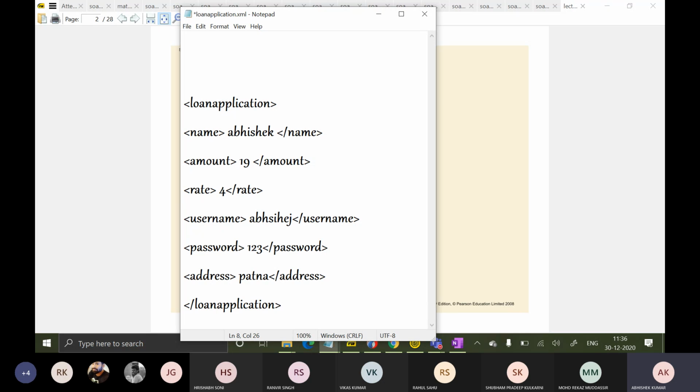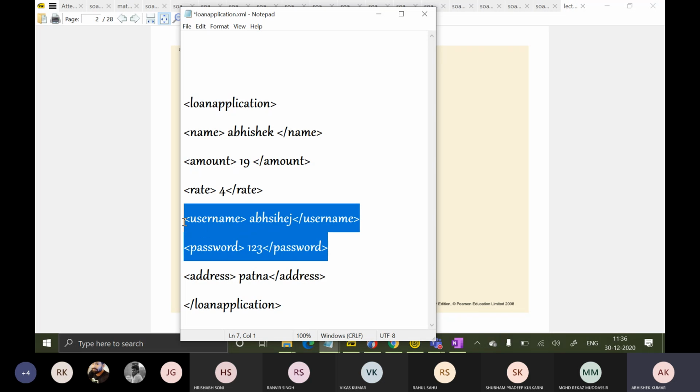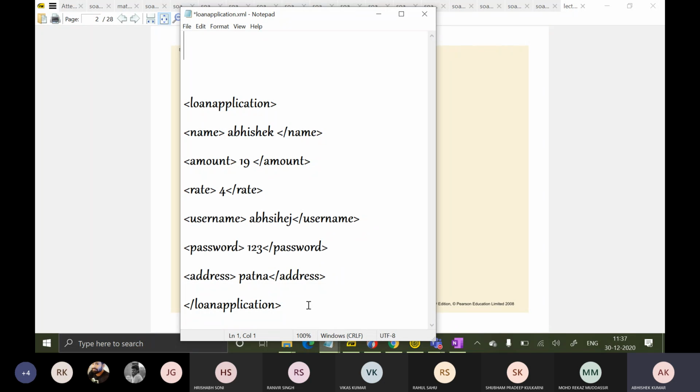I don't want this username or password to be accessed by any of the receivers, or by any middle services. So I need some extra security over this XML. I want protection over this message.